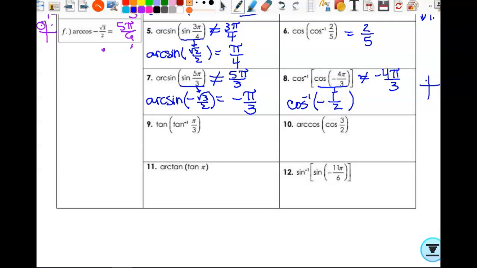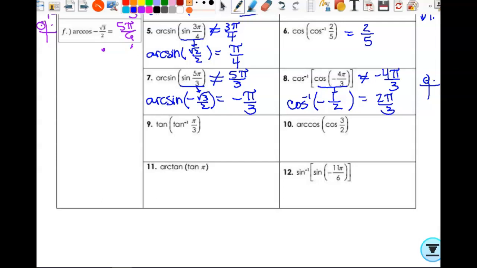Okay. Cosine angles can come from which quadrants? First or second? And you know what? I was in the second quadrant. The problem is that this isn't between 0 and pi. So my reference angle that gives me a cosine value of 1/2 is pi thirds, right? I need my second quadrant pi thirds angle. This is a second quadrant pi thirds angle, but that's between 0 and pi. What would that be? 2 pi thirds. Okay, we good?